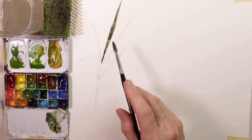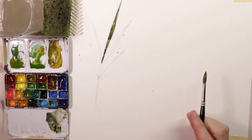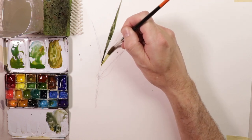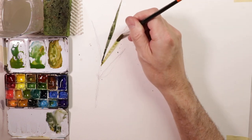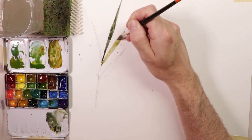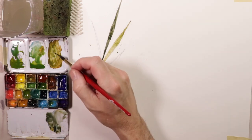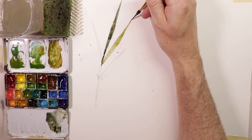Maybe go in and get a little cerulean blue and sap green and just do a couple splashes. Loosen up a little bit. Maybe we'll do some more raw umber over this side on the right side. And again, I do the same thing. I press down a little harder to get a wider shape. And then I lift up on the brush, and I just let it barely touch the paper. And then that gives you that smaller, thinner line you're looking for. Leaf form. Like that. And we can go in and get a little bit of... get more of a point there. Like that.